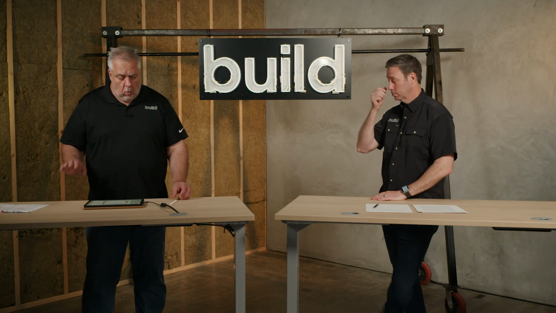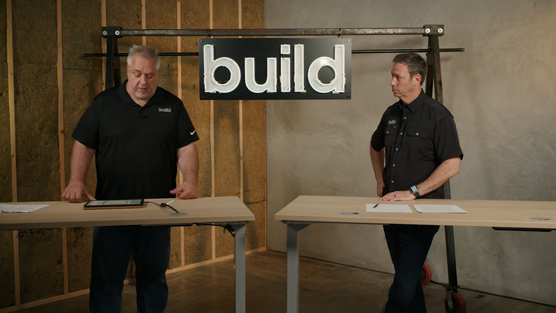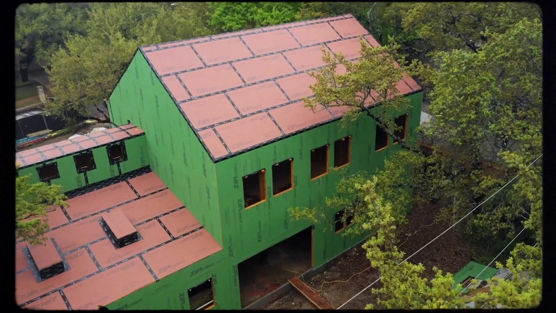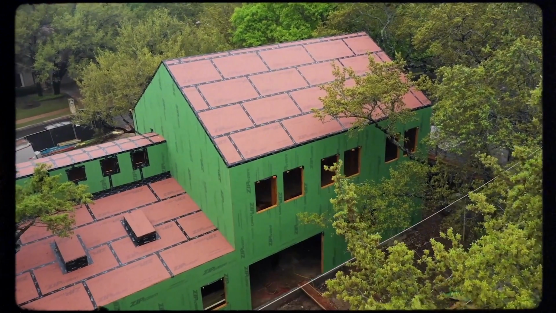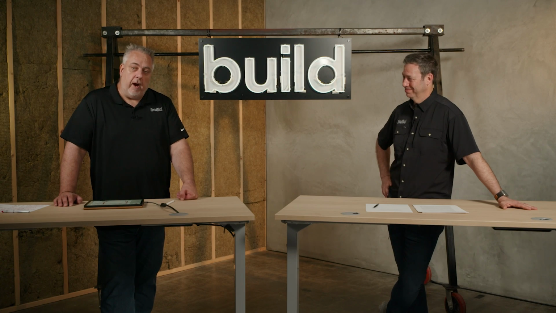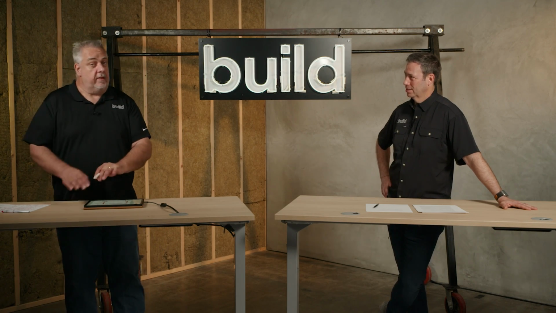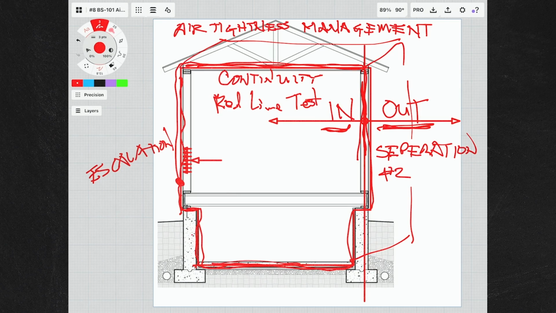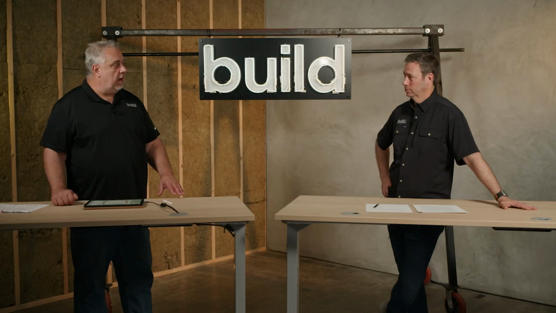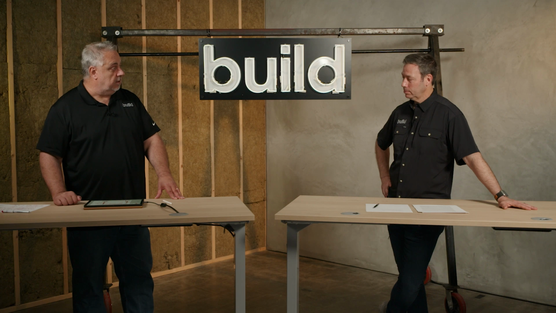Now, one of the other interesting parts of this to me that I get questioned on quite often is, Steve, what's the best air barrier? What's the best component that I should use in my buildings? And in words that Peter Yost loves to use as a building scientist, he says, well, it depends. Why does it depend? Well, just look at this simple drawing, and this isn't even a complex one. We have concrete slab, concrete wall, we have band joist, we have above grade wall, and we have a ceiling assembly. Right there, we have 1, 2, 3, 4, 5 different components that make up our air barrier system or our air management system, right?